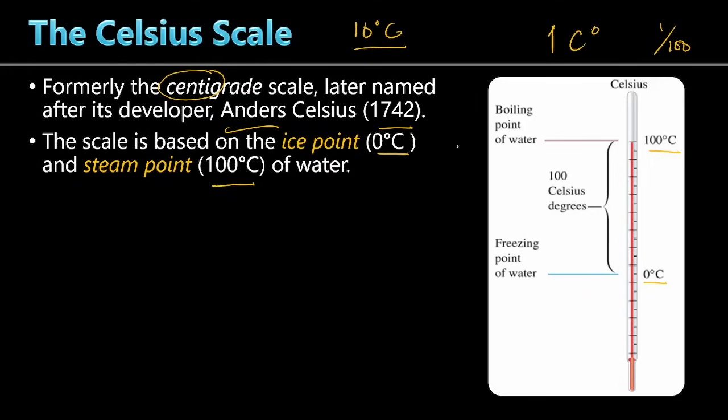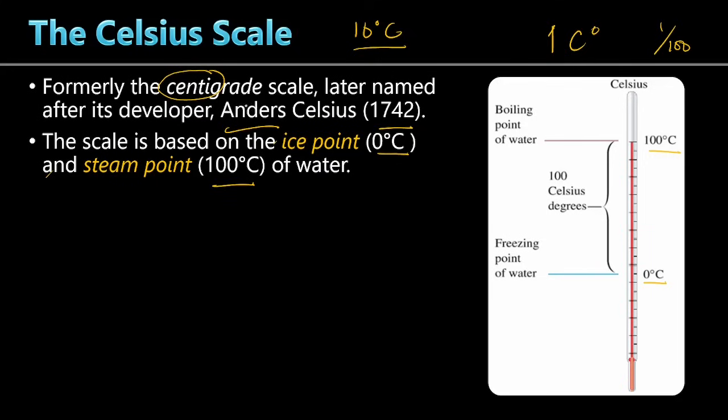Sir, anong ibig sabihin nun? Kasi kapag nagbago ang atmospheric pressure, hindi na siya yung standard, possibly, ang tubig, liquid water, will no longer freeze at exactly 0 degrees. And likewise, when the pressure is no longer equal to the atmospheric pressure, liquid water will not boil at exactly 100 degrees. Kaya sinasabi natin, kasama sa definition ng ice point at saka steam point na dapat ang pressure ay standard atmospheric pressure. Okay, so I hope that's clear.